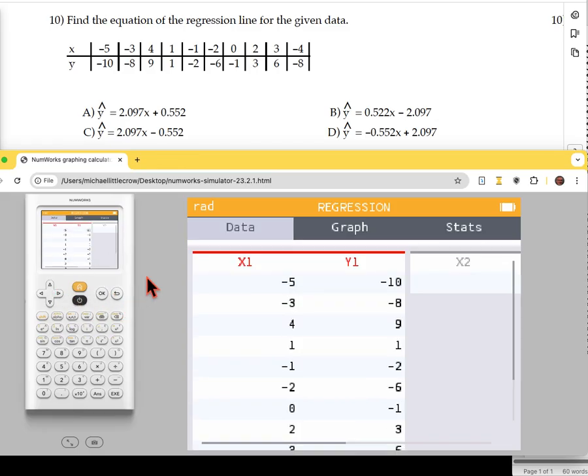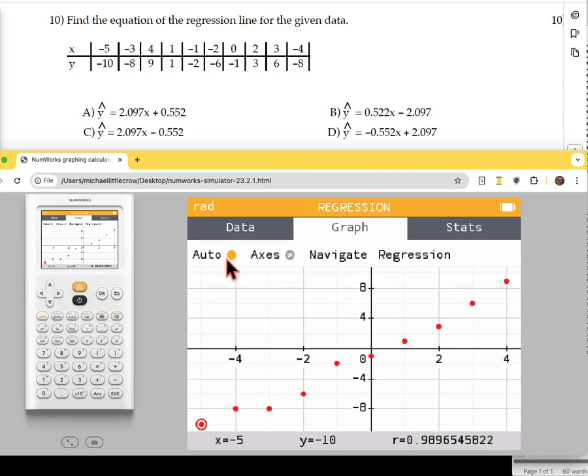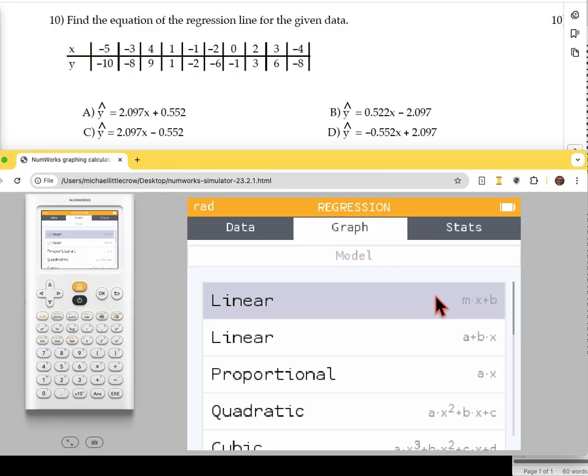What if I just go like that? Yeah, hit the back arrow, it gets you up to the data. We're going to go to the graph, and it's plotted all those points, and I could kind of see a line that could fit along in there. What we're going to do is go over to regression. Oops, well, I guess not. We're going to arrow up and then go to regression. Or remember, while we're on these points, if I were to hit OK right now, it'll jump to regression. So however you want to get there, we're here.